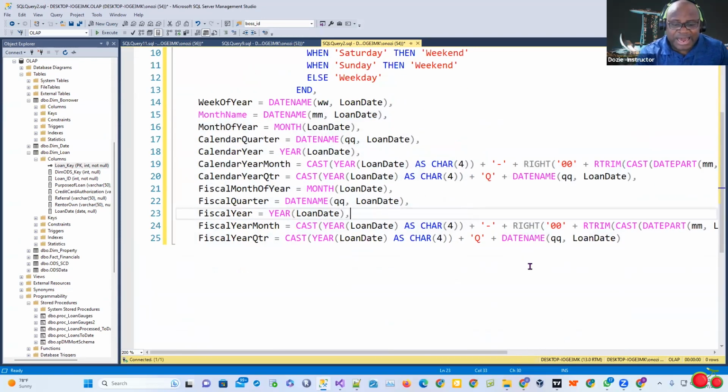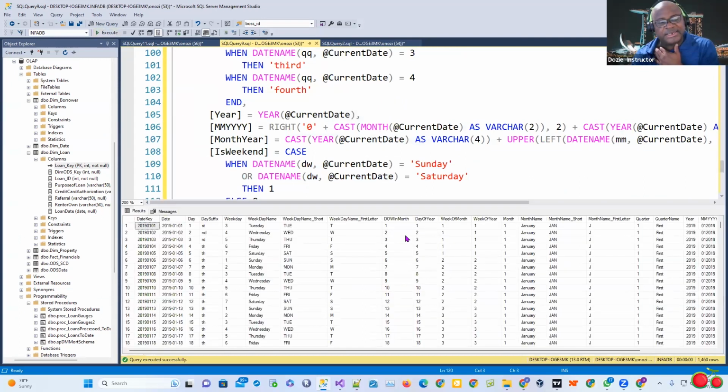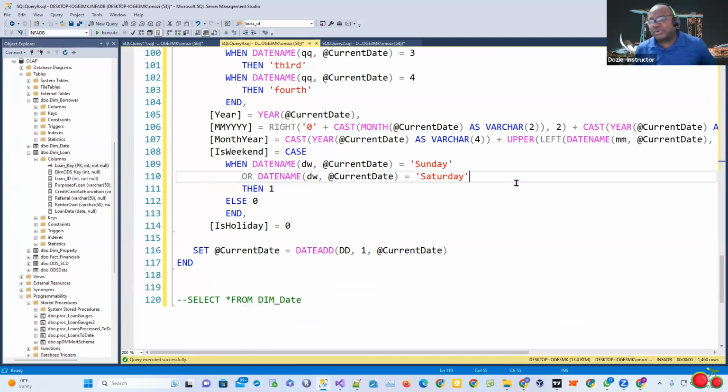You can even add more columns that you think you need. I just added the basic columns that I think are needed. Some may not be relevant to you, some may be, but the bottom line is once you understand the whole concept of building your dim date table and how to generate the data to insert into it, then it becomes very easy.